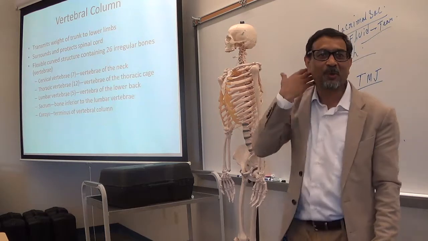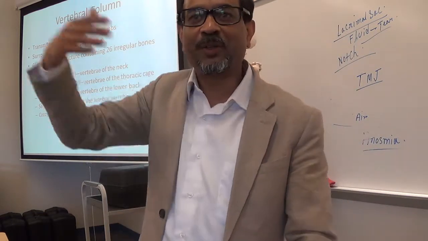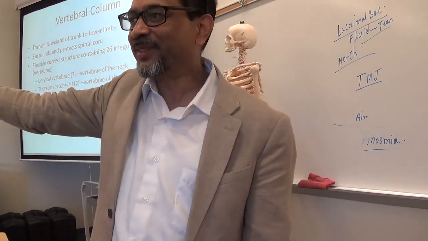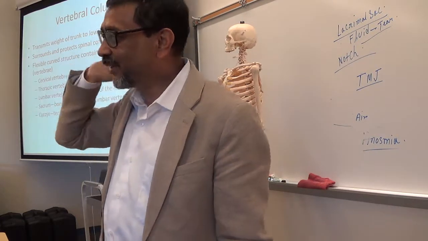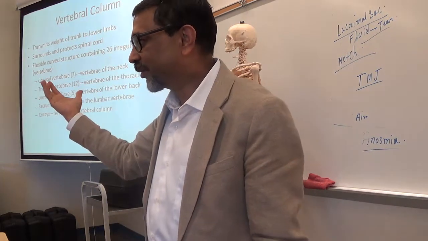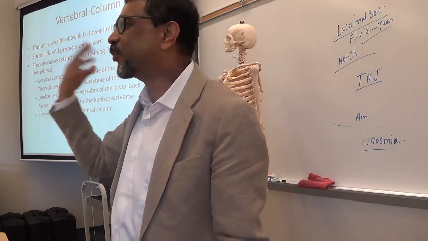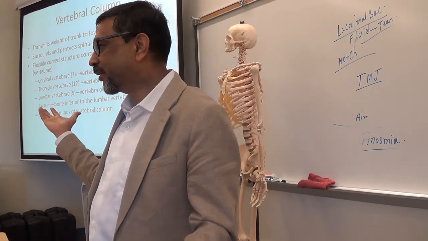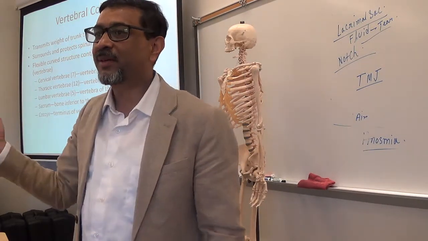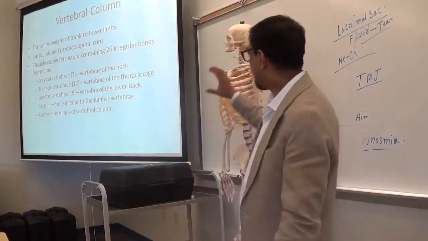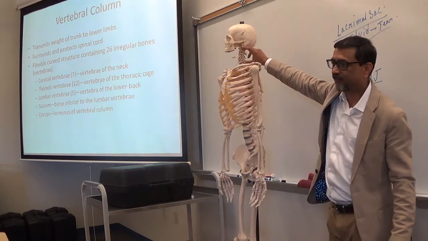Now if you don't know this area is called cervical area, that you have learned like 2 weeks ago, first lab, then it will be difficult. If you know this is called the cervical area, these bones are called what? Cervical vertebrae. How many you have? 7. Is it clear? So you have 7 cervical vertebrae here.